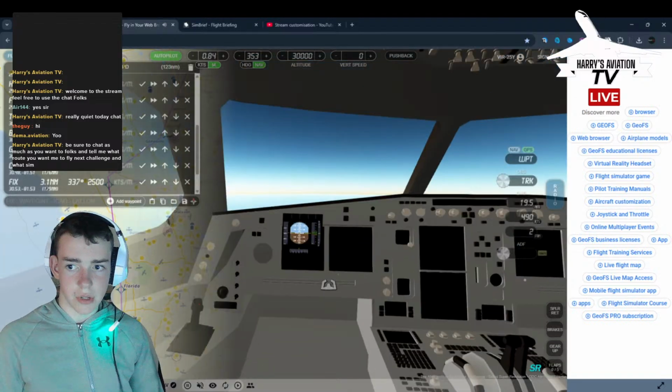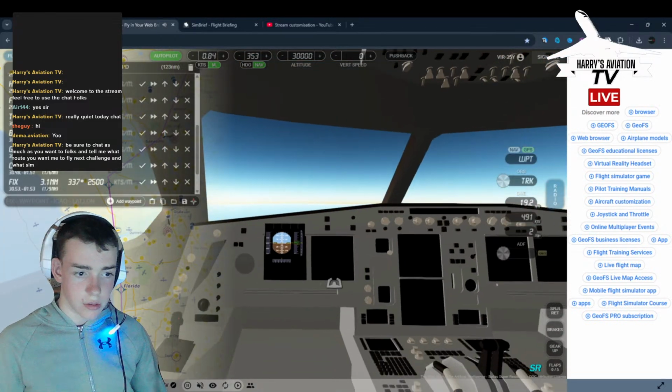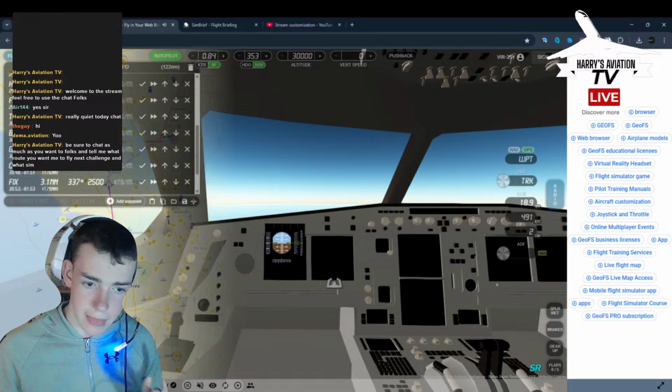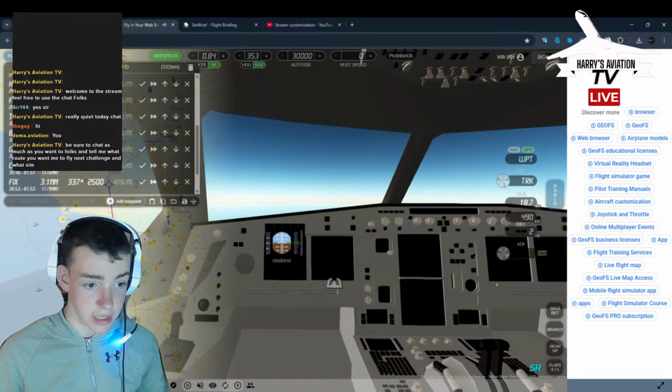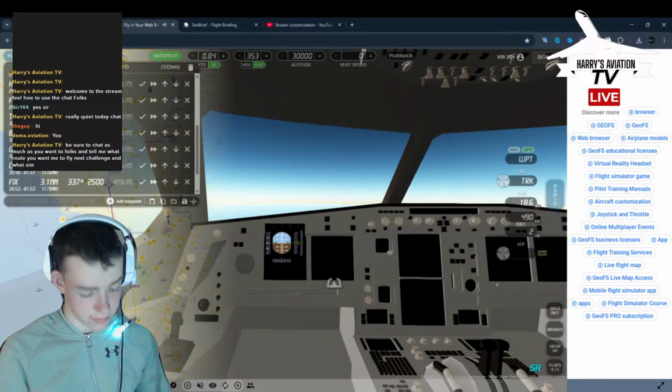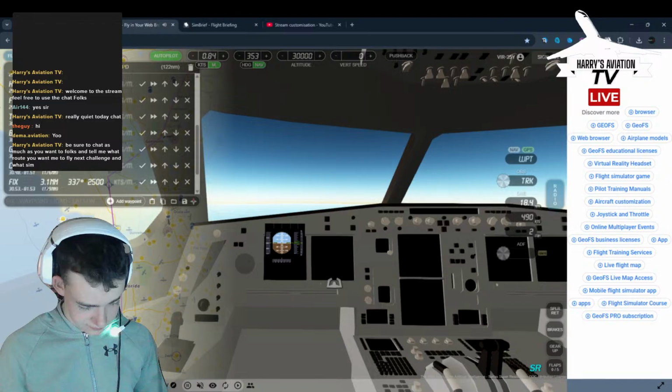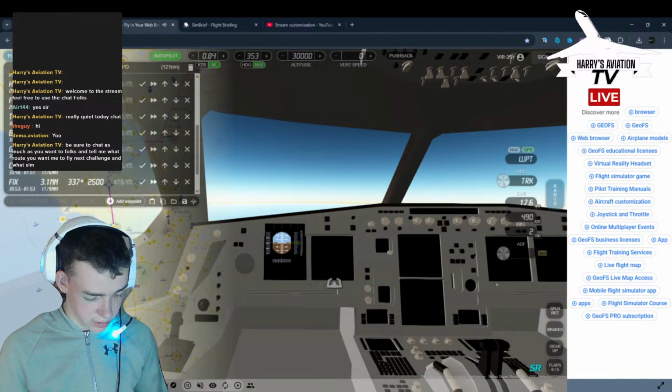The A330 cockpit is of course animated. Well, it's not interactive, but it's alright for a browser. It's alright for a browser, I've got to be honest with you, mate.